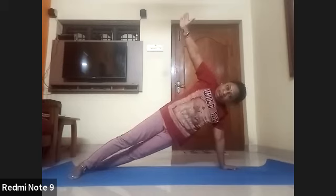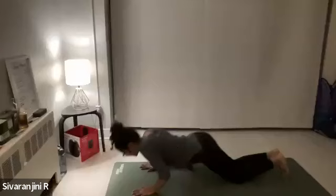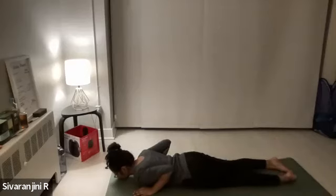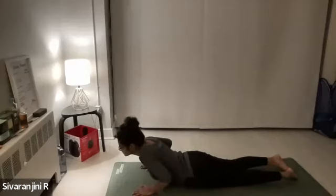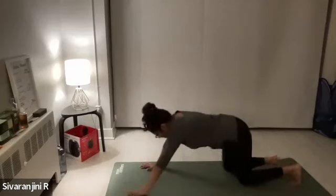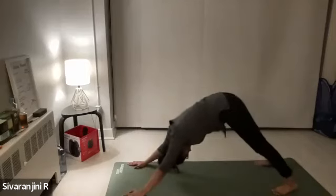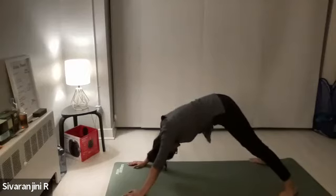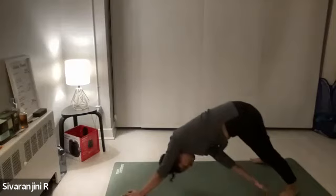If you want, you can bring your leg forward. It's no issue. Then come back to plank and drop your knees, chest and chin to the floor. Ashtanga. Then scoop up to Bhujangasana. From here, go to Adho Mukha. Now take a gap between the legs and hands. Take your right hand to the left big toe.